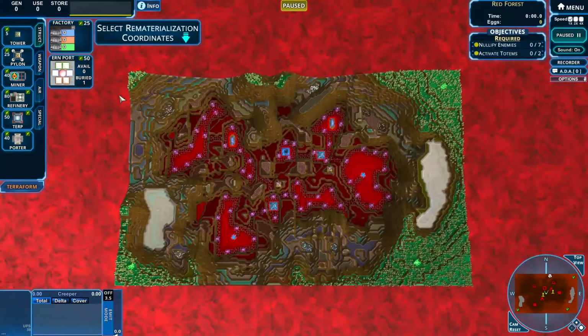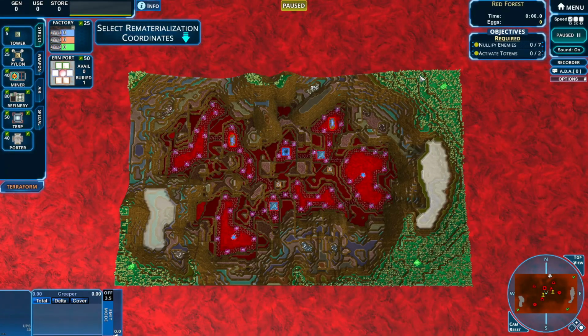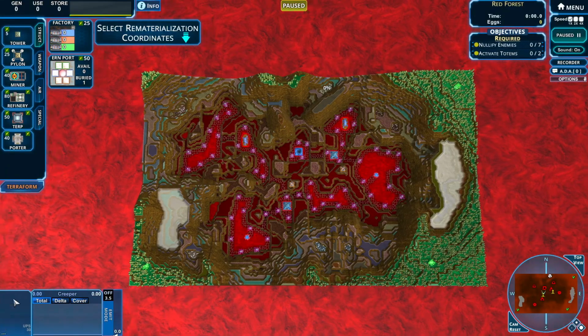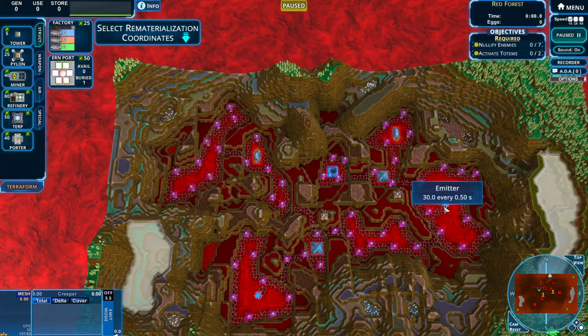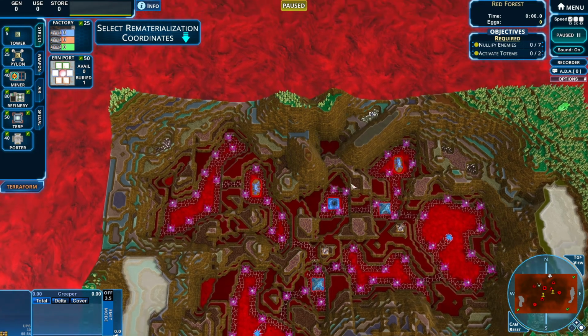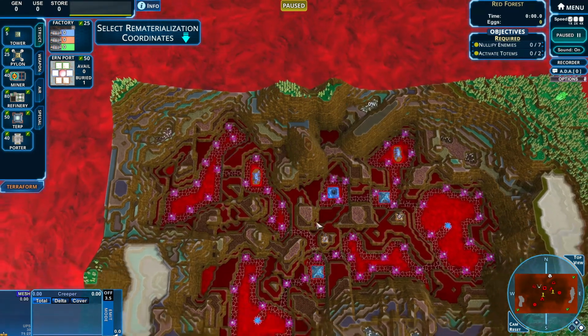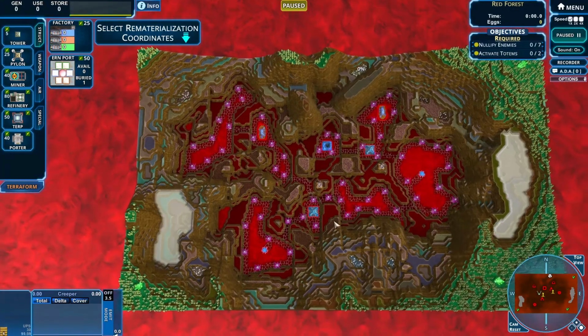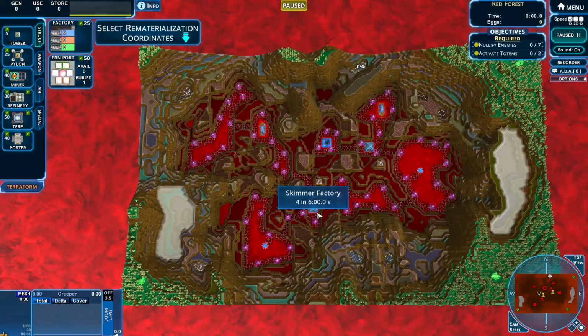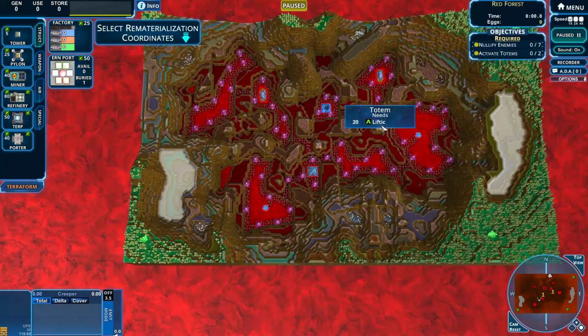So we have elevated areas around the outside. We have trees, we have greenar. In the middle, we have all sorts of contaminated terrain that we can't get on, some of the areas, particularly around the emitters. Then we have some blobs, a couple different blob nests. We've got an air sac cauldron and a skimmer factory, actually a couple of skimmer factories. We need to get to these totems, and we need to nullify all those enemies.